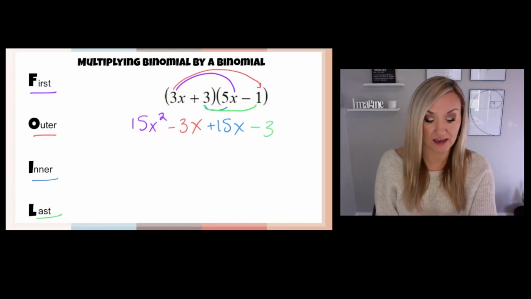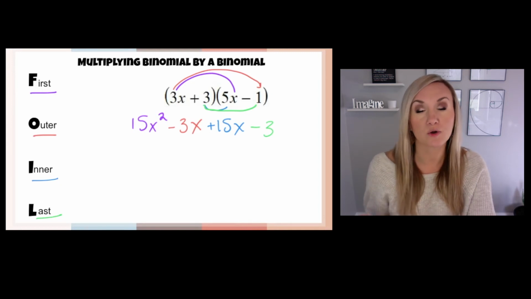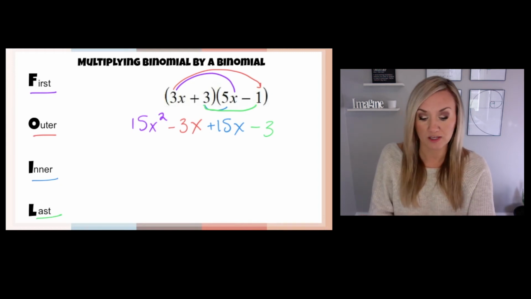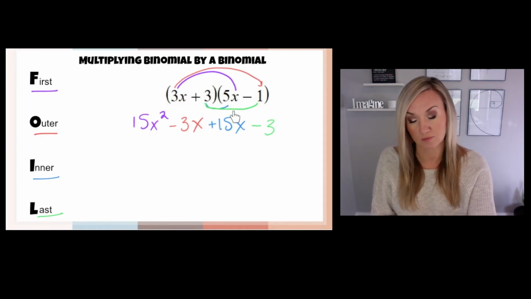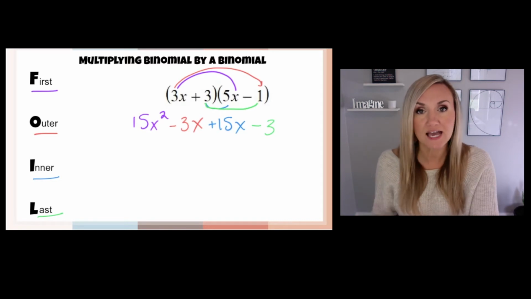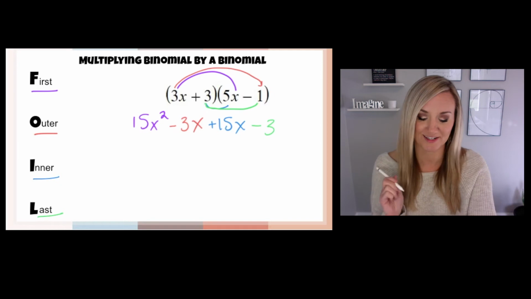Now, sometimes I have heard students or other colleagues say, well, it's also called double distribute. So like you take the 3x and distribute it to both, then you take this 3 and distribute it to both. And so that's the exact same thing that FOIL does, which is kind of like what we did on the last slide.